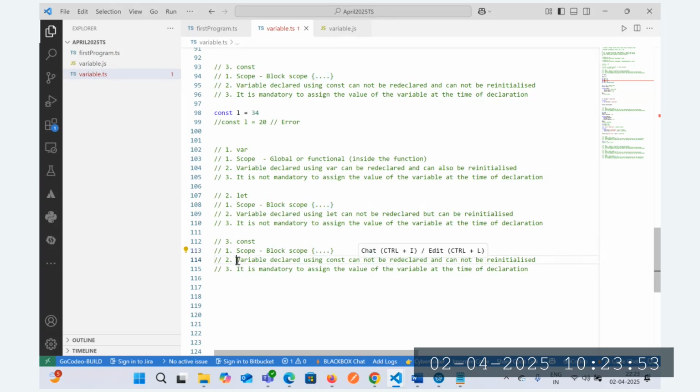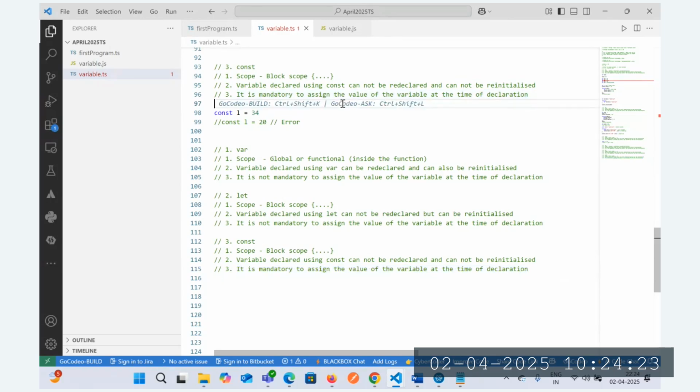Now, whenever you declare a variable using const, you cannot redeclare the same variable multiple times, and you also cannot reinitialize it because it is a constant variable. A constant variable becomes final. Also, it is mandatory to assign the value of the variable, as it is a constant.